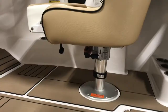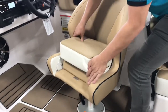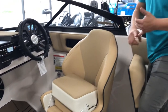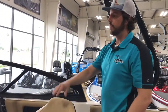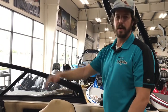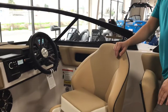Another nice option for this year is the adjustable seat base for the driver's seat. And then a standard feature is our oversized flip-up bolster. This gives you a lot of adjustability in the driver's seat height. So for the ladies out there, for teaching kids how to drive, you really get that seat up high and give them a lot of visibility over the front of the boat. And then on those cold, windy days, you want to drop that seat down and hide behind the windshield. You can really get the seat down where you're out of the elements. So that's the 2020 Max for you.